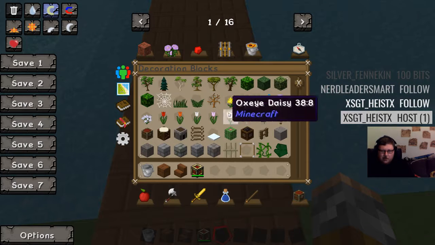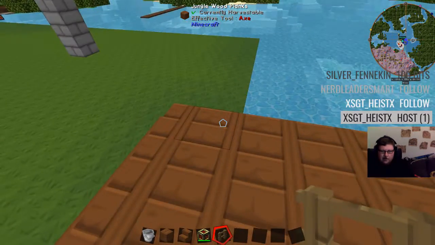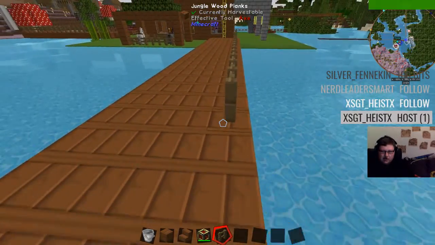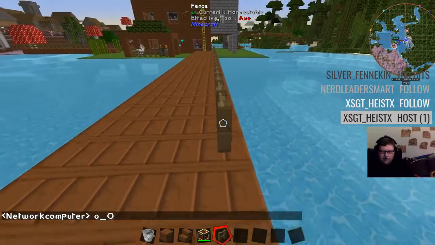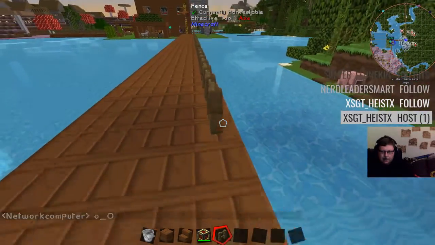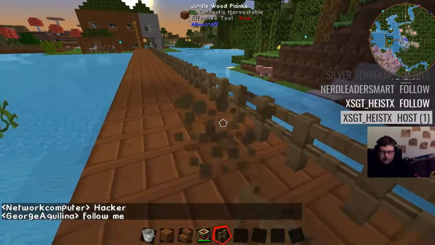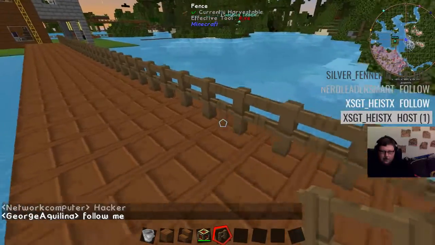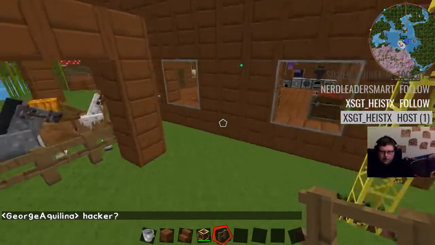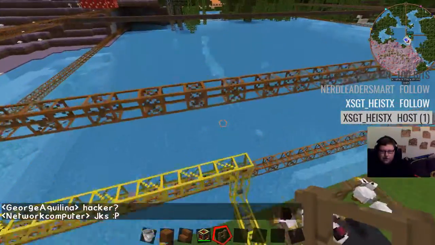So here we're gonna go into decoration blocks and we're gonna see if we can find this fence right there. Not nether brick fence. We don't want nether brick fence. We want this. We're gonna place this. Bam, bam, bam, bam, bam, like this. And like that. Bam, there was one. And there's one and one and one. That should be good. I gotta check up sometimes when this doesn't do right. Yeah, it worked. Hooray! No stuff on the ground here. Cool.